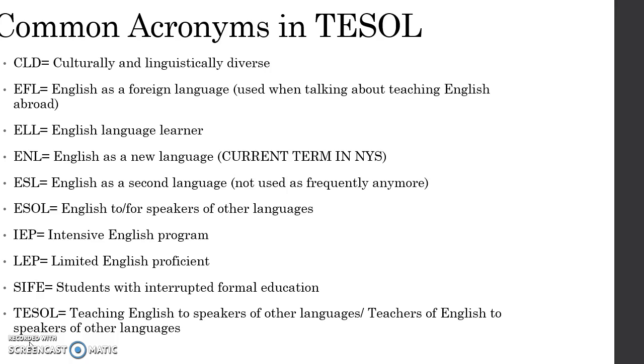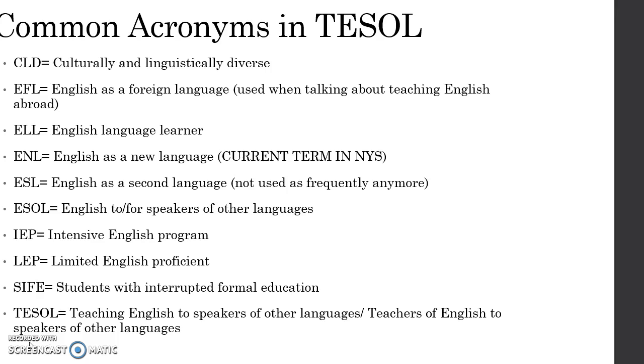First, let's talk about some common acronyms in the TESOL field. These will be used interchangeably throughout the course, so please check back to this list in case you need it. CLD is culturally and linguistically diverse. We usually call students culturally and linguistically diverse. EFL is English as a foreign language. We use this when we're talking about English teaching abroad.